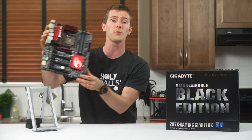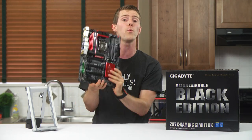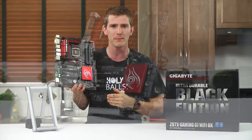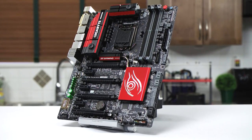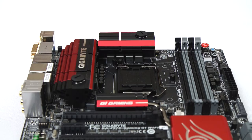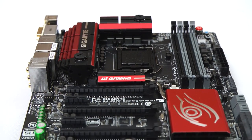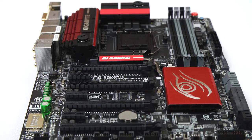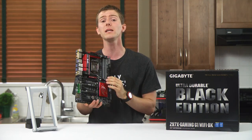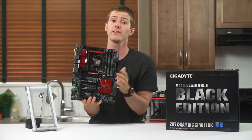On the board itself, we'll kick things off with aesthetics, where Gigabyte has moved away from the green color scheme and guns-and-bullets branding elements towards a more subdued black, gray, and red color scheme that some will find attractive, but others — myself included — will find uninspired and copycat. A red-and-black gaming motherboard? We've never seen that before. But you can hardly blame them for going with what obviously works.